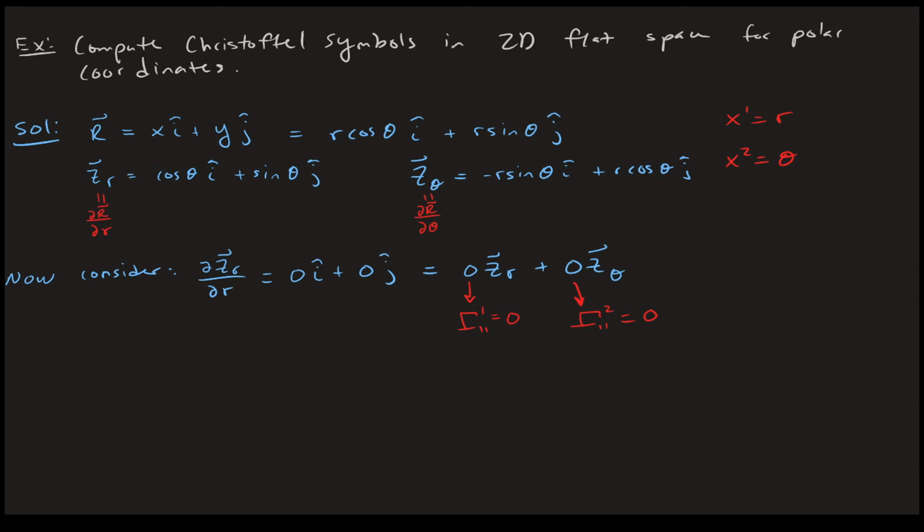Don't forget, the two indices down are the vector you're differentiating with respect to which coordinate. Okay, so here we're differentiating z sub r with respect to r. Well, that's x1, or z sub 1 differentiated with respect to x1, so we have two ones down. The first component is coming from the fact that this is really just z1 here, and this is z2. So z1 plus 0 z2. So I have my first two Christoffel symbols.